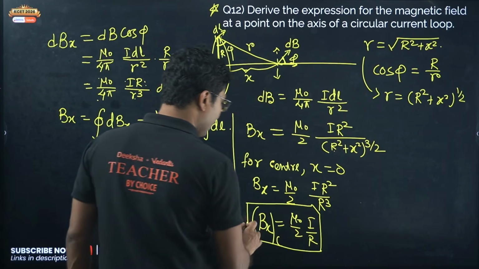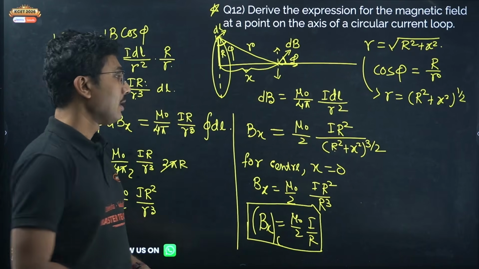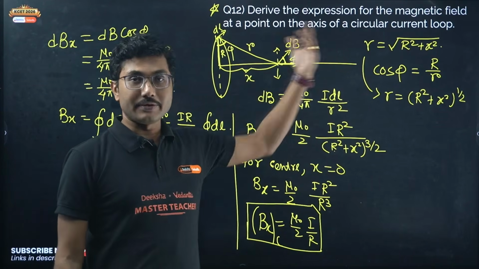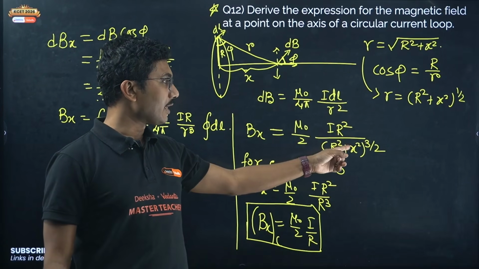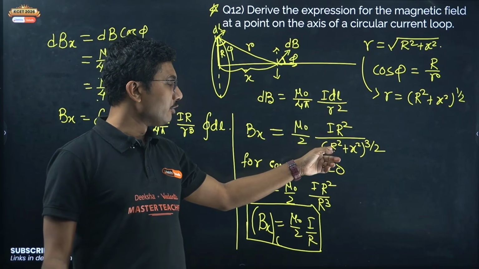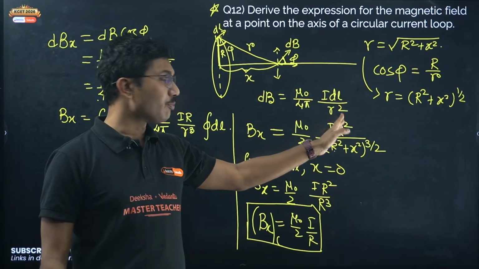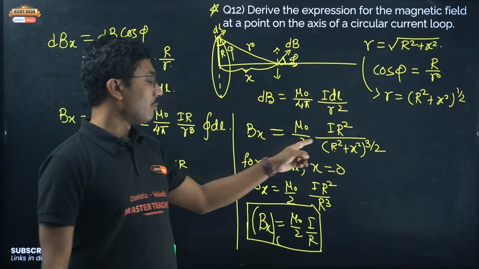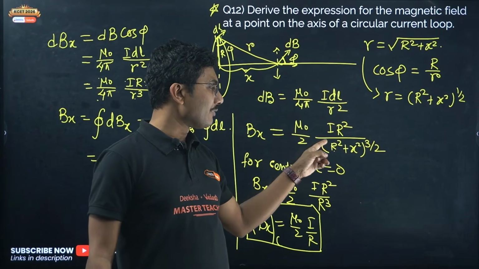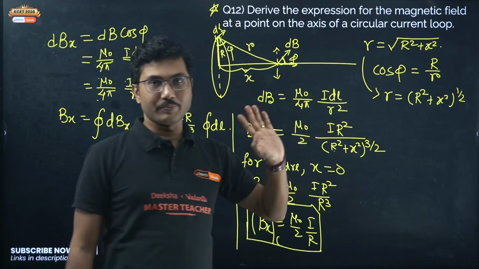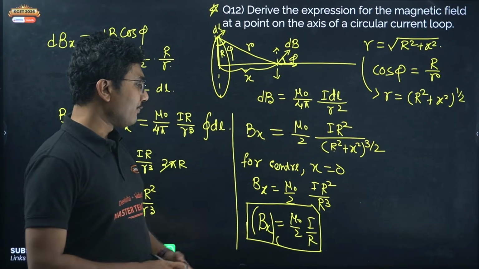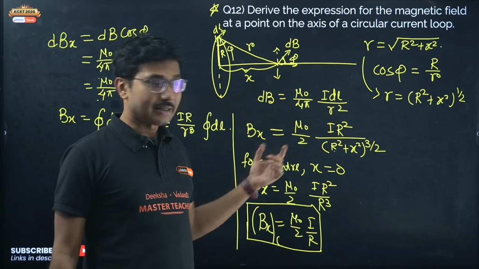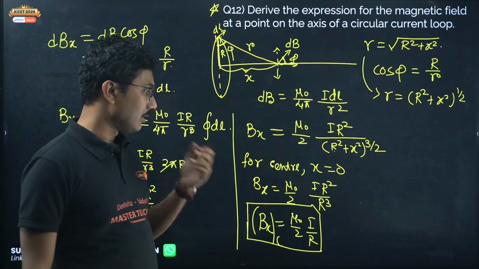One more possibility is there, that is the distance is very far, the x is very far. In that case, you need to ignore the r² in the division. Top portion you cannot ignore, bottom portion you can ignore, and if you ignore that, you will get x³. That's it. But generally that will not come. If they add any extra part, that will be at the center.